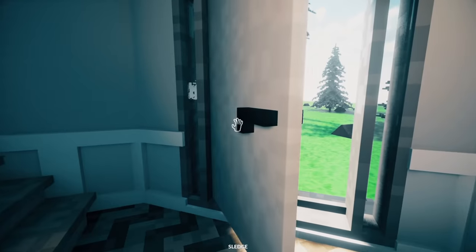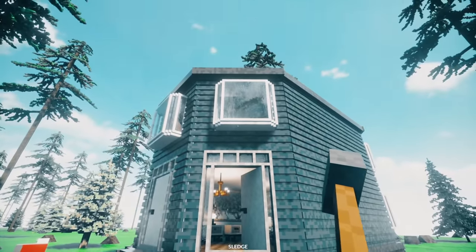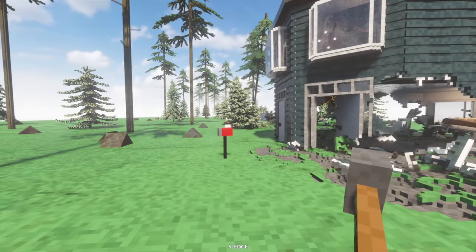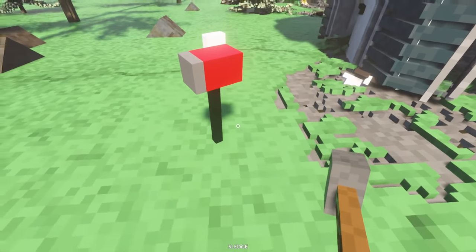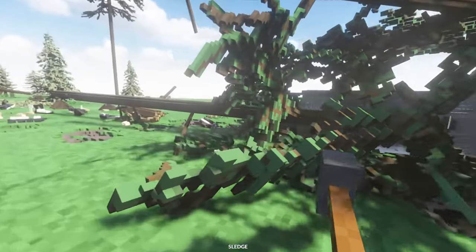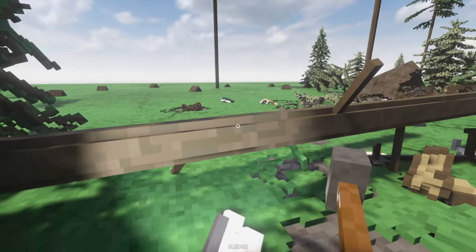So nice. I've just retired. I've bought my dream house out in the woods, as you can see. Look at this place. It's everything I've ever wanted. What is that? My house. Oh, hey, at least the letterbox is fine. It's fake. No! It was a plane. Is everyone okay? Hello? Hello? I don't think anyone survived.